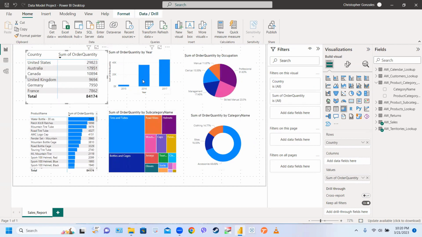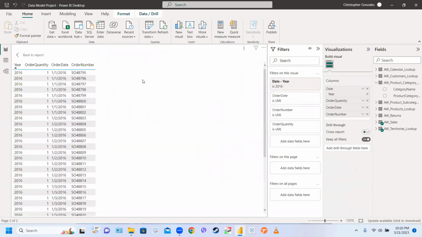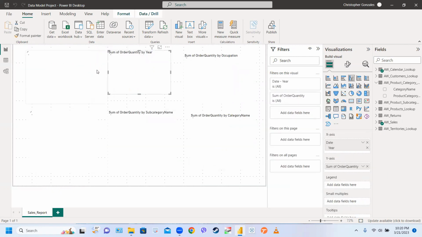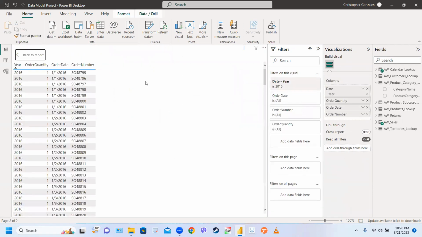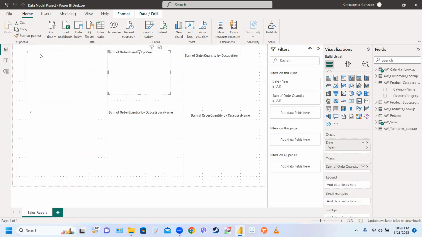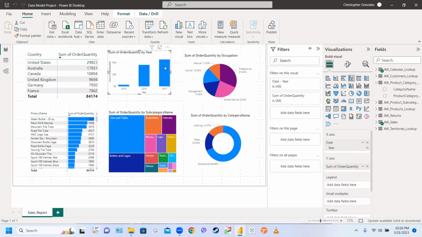Right? If I select 2016 for the year, I think since this is linked to a date format, it's not yet sliced. So let me just get back to that later.